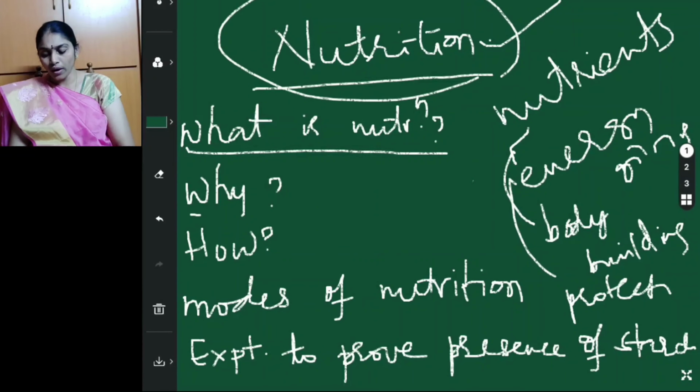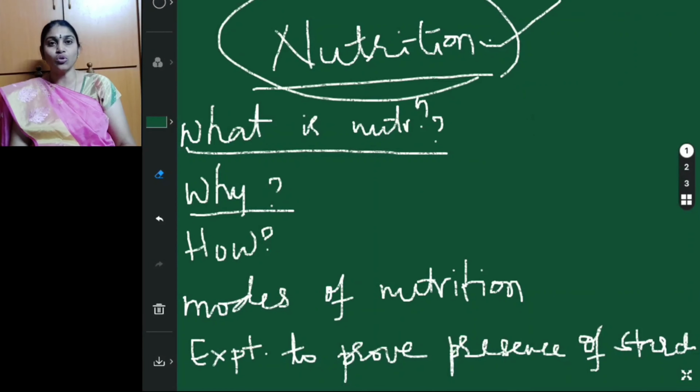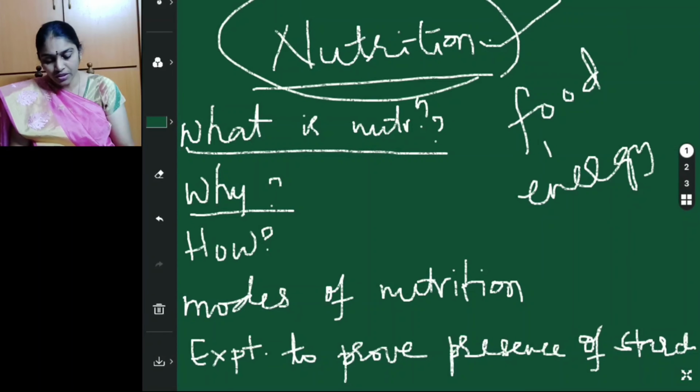Now next, second one, why should we take in nutrients? Why is it necessary? Now let us try to find out answer for the second question. If you are delayed for 1 hour than your regular meals, then you feel so weak, you become so impatient, right? So why is it happening? That means nutrients are not sufficient inside our body. We feel so weak if we don't take food in time. That means by taking food we get energy. So when we have enough energy, then only we can carry on with our daily routine.